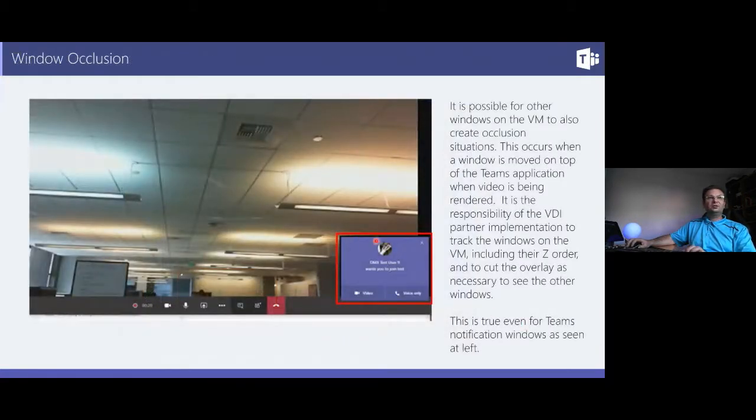This is another example of the occlusion principle, but applied to a pop-up element, including a Windows notification or Teams toast. You can see that it is the same idea: the client gets information about the location of this pop-up, and then video occlusion is created to show this pop-up.